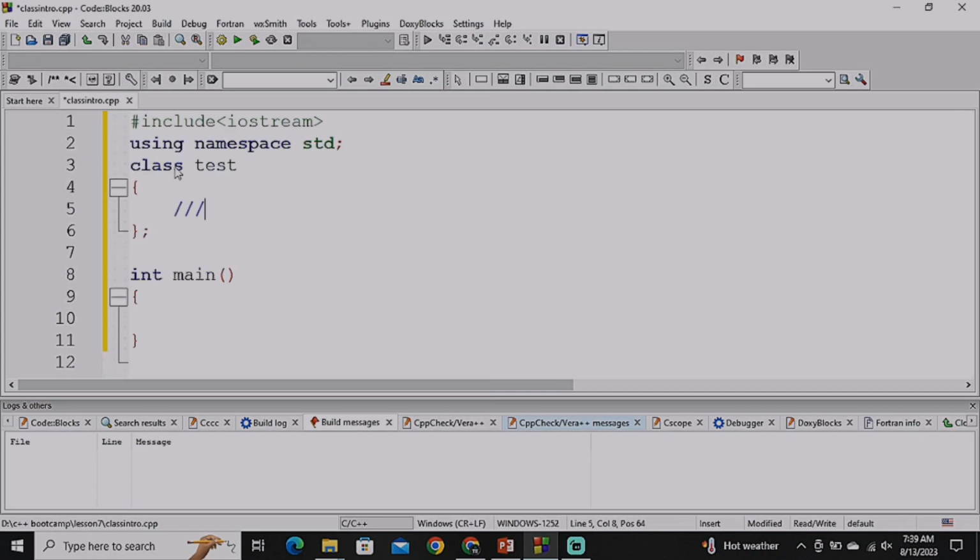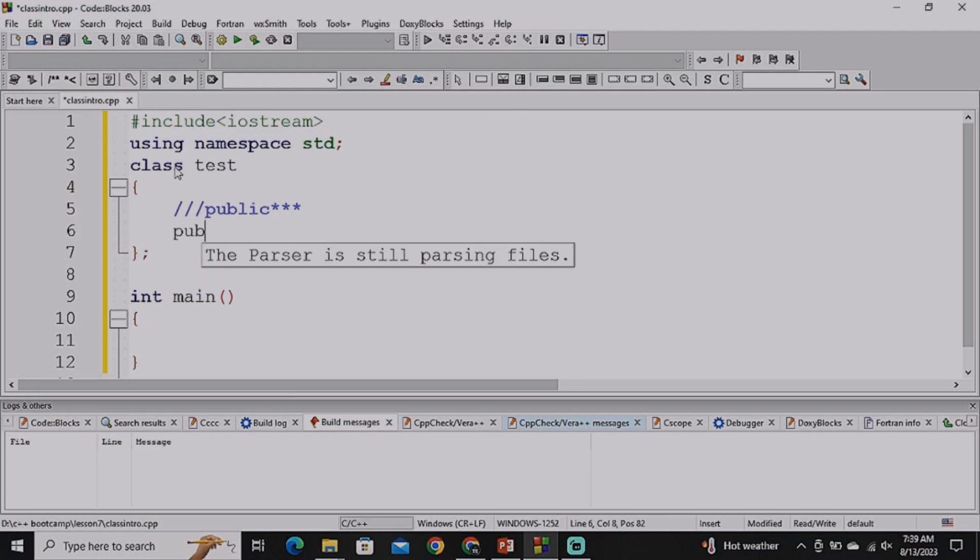Now, first of all, to keep everything simple, we will start with publicly declared members of our class. So you have to use the public keyword. I will write a comment that we are dealing with the public here. You have to explicitly mention the public keyword in the class data type.